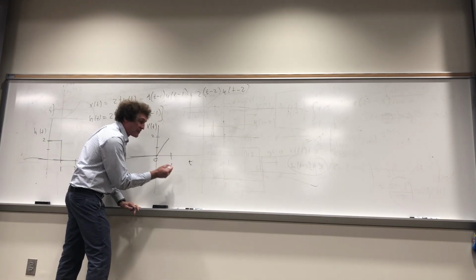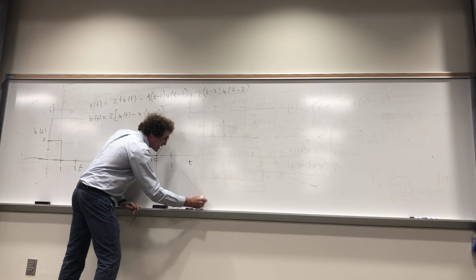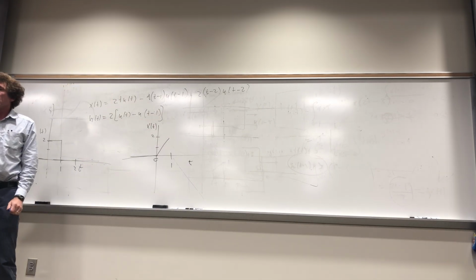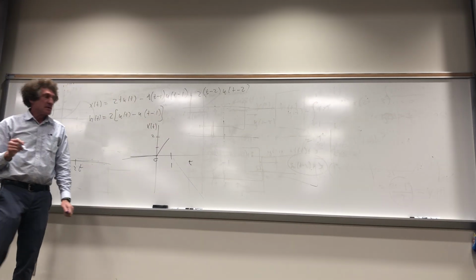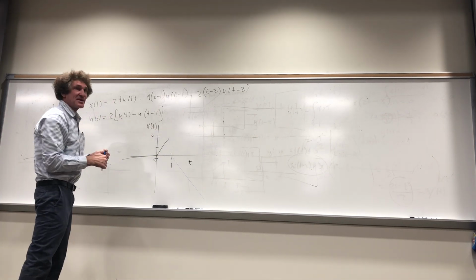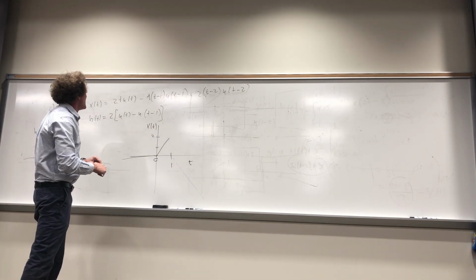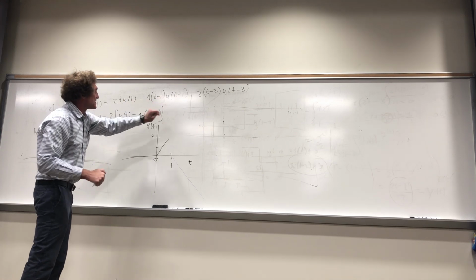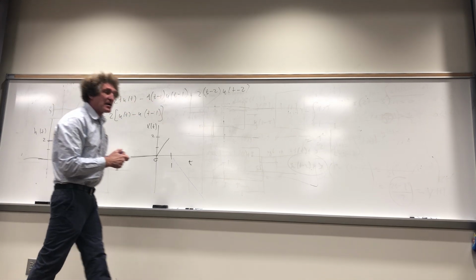It's got a slope of minus 4. It's looking like that, right? You all see that? So now what happens? At this point, you add this plus this, and what actually happens here? I'm going to do this for you. I'm going to go ahead and add this and this when they're both on for t greater than 1.